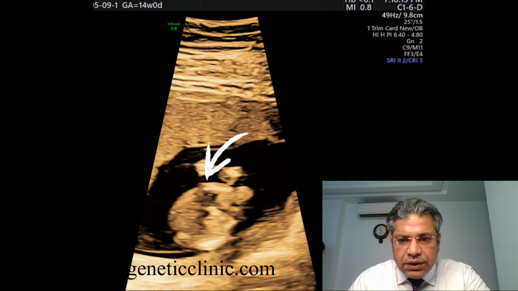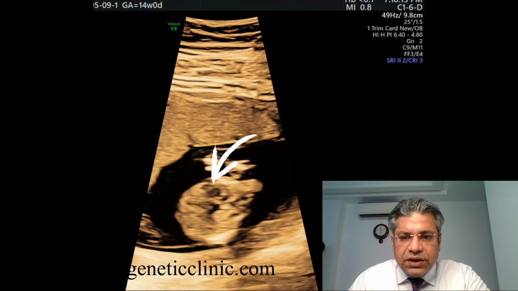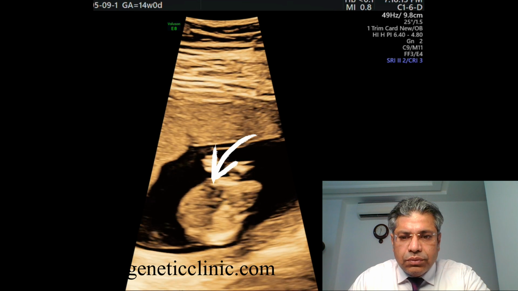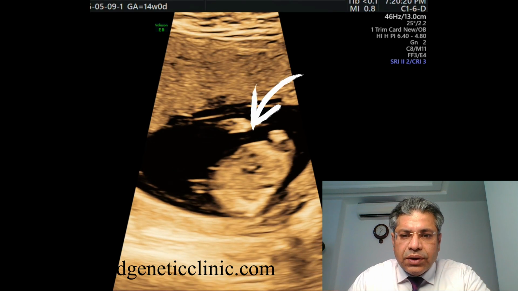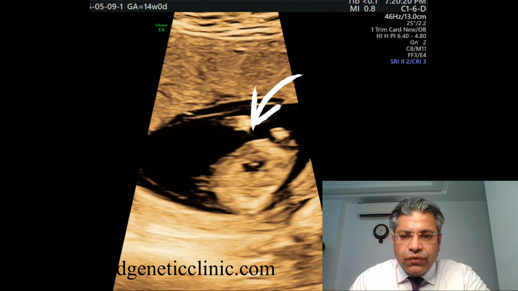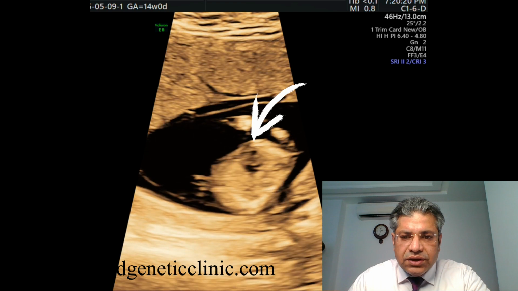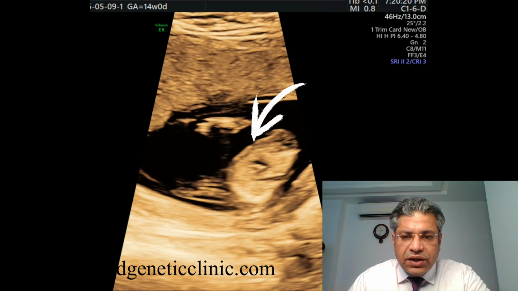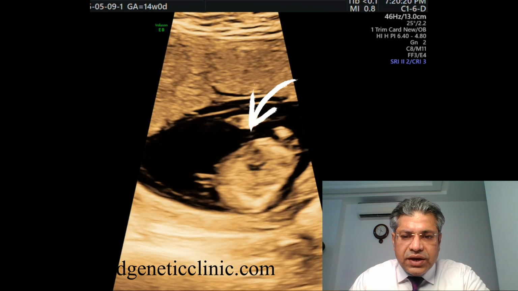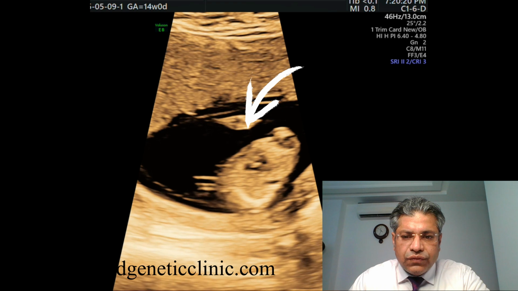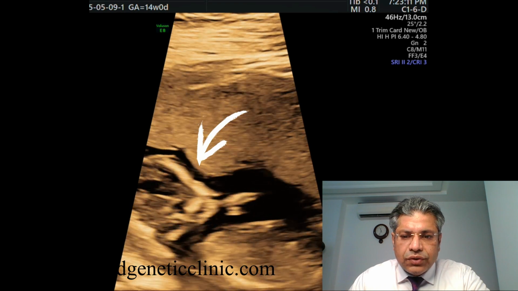If you look closely, it is very easy if you have that idea, but it would be difficult if you don't see these fetuses frequently. But we can identify that the crux is not being formed, and therefore this could be an AVSD. This is a complete bifurcation, and the crux is not being formed. So this could be an AVSD as early as around 14 weeks of gestation, and then we tried to look for the nasal bone.